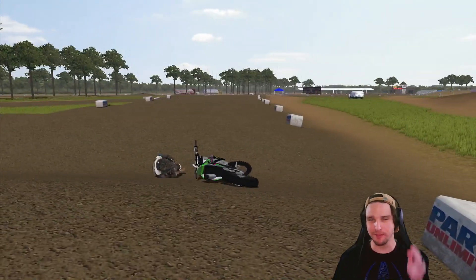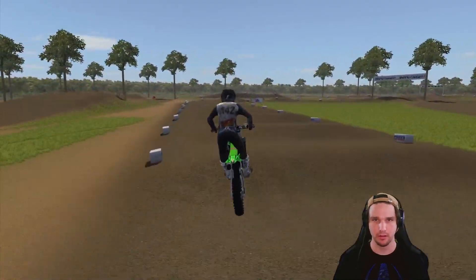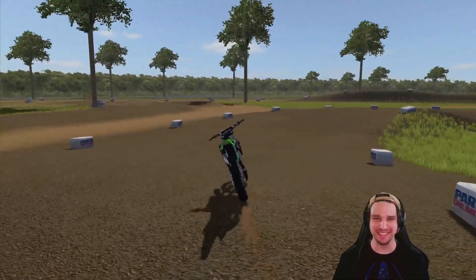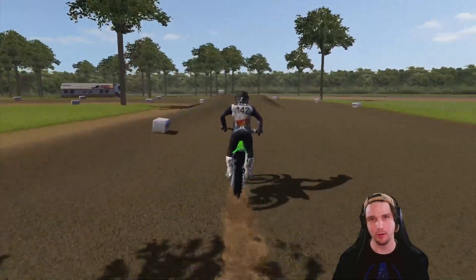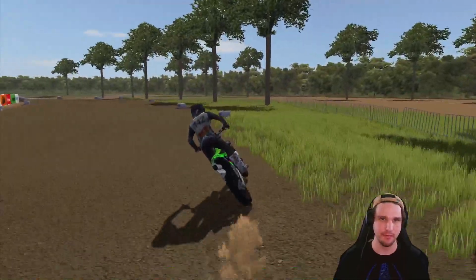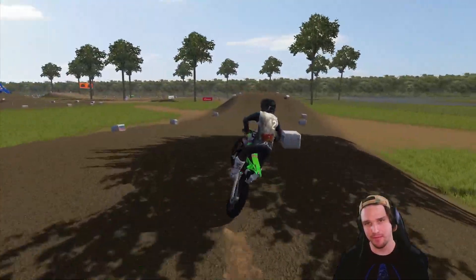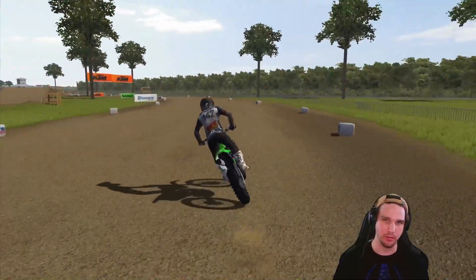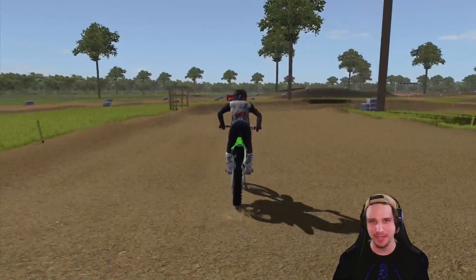I'm going to go off the track and just go as fast as I can into the commandments — I don't know if this is going to work. I got the triple in! But that's about as good as it gets. Third gear I think — if you click up to fourth before that triple it's going to bog too much. Same thing with this one right up here. Just casing it isn't bad — you can ride away perfectly fine if you case that triple, both triples. If you case them, you're fine. That was kind of a sketchy corner but kind of quick.